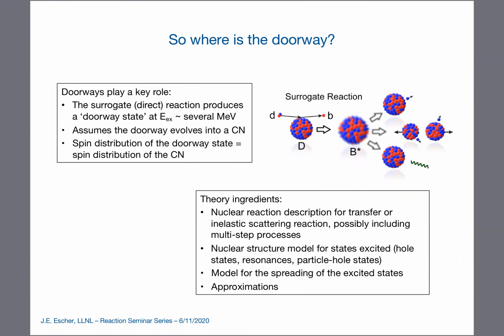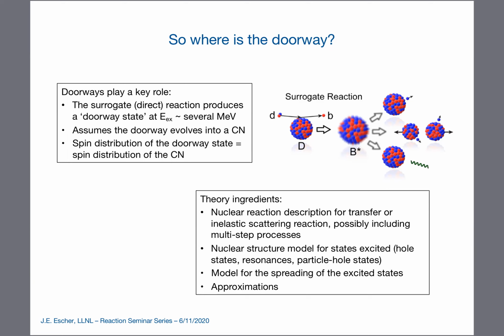In a surrogate reaction, you don't have the surrogate projectile being absorbed by the nucleus. You have really a fast reaction, a direct reaction that makes a doorway state. We can calculate the spin distribution of the doorway state, and that is the spin distribution of the compound nucleus, because the ejectile is in the detector or is on its way to the detector and is no longer interacting after this doorway state has been made. So that helps us actually get a little bit of a handle on this complicated process where we have direct reactions and compound reactions all interwoven in order to get to what we want.